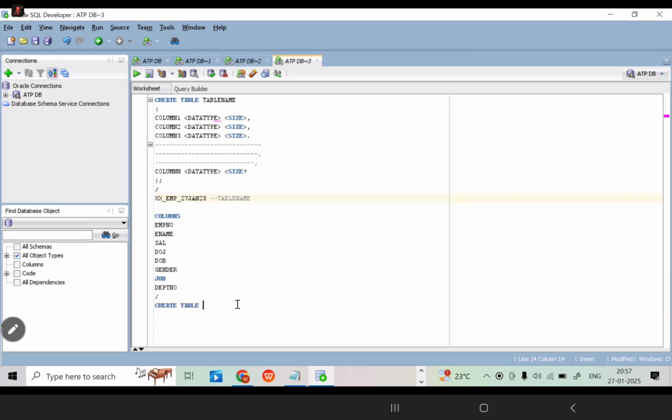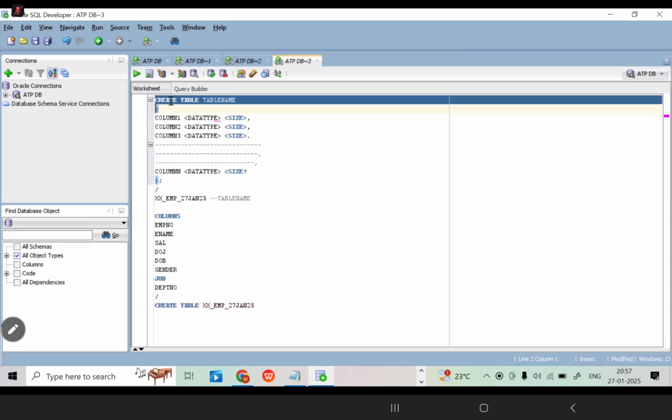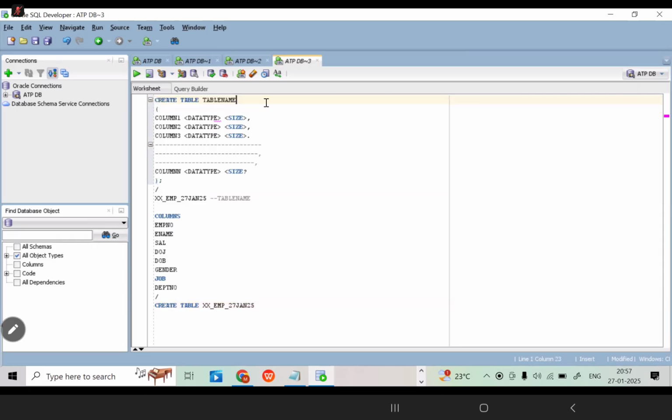Correct or not? Now, is the first line over or not? Now check it. How can we create the table in our system? First line is over as per the syntax. Done. Now, what is next? Open parenthesis, this is called a bracket. Open bracket. Is it there or not? Second line, syntax only.